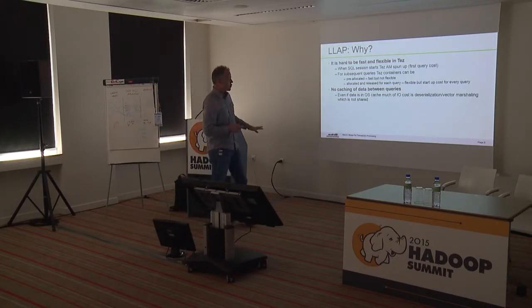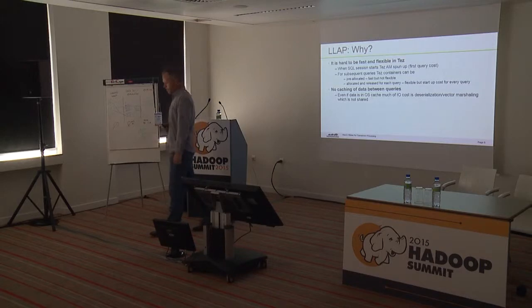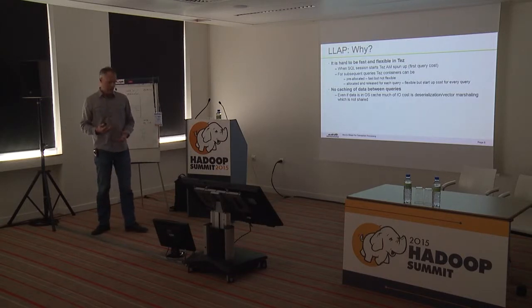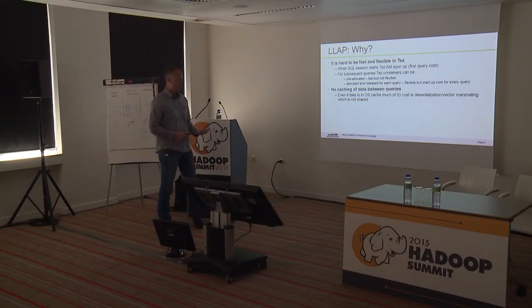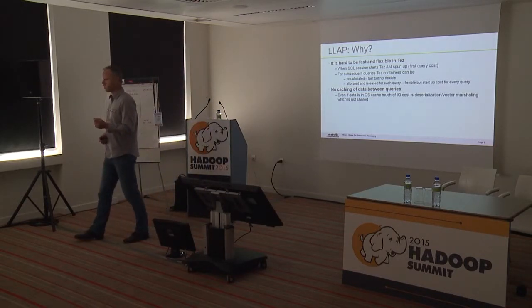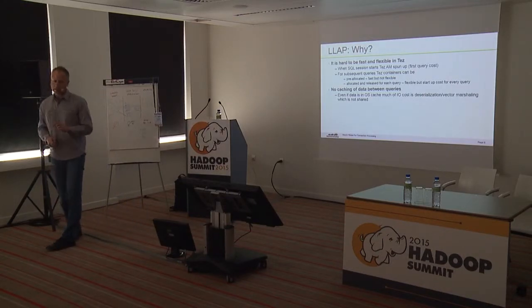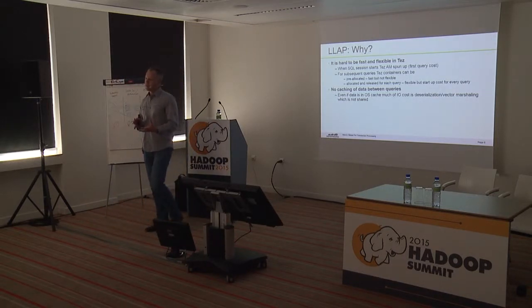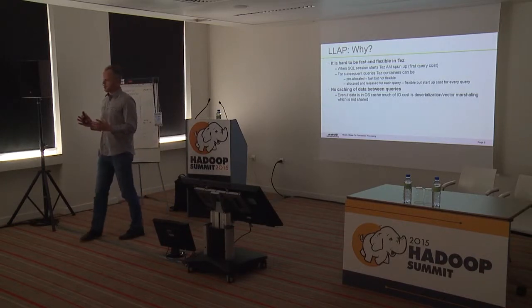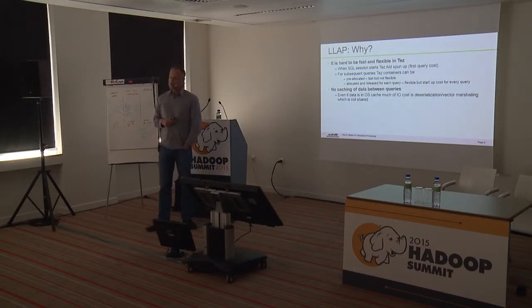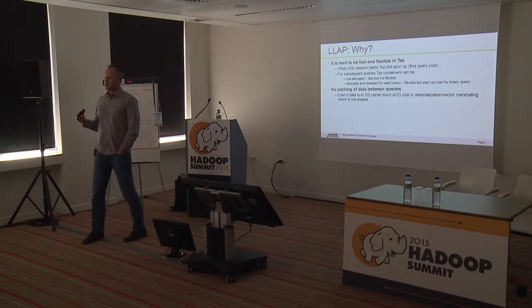Also, we don't have a good way to do caching of data between queries right now. And you might think to yourself, well, the OS cache will handle that for you, because you'll have read the data off disk. That may be true. You may be able to get some lift out of the OS cache, but transferring the data from the disk into memory is actually only a part of our I/O cost, and often not the biggest part. Often, the biggest part is actually deserializing the data from the disk format and getting it batched up in these vector batches so that it's ready to do vectorization. So we'd like to have a cache that handles that for us, that caches the data not in the serialized format that it's going to be on disk, but already ready to go into the operator pipeline.